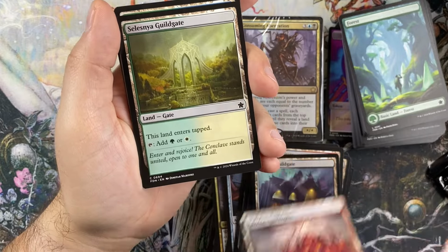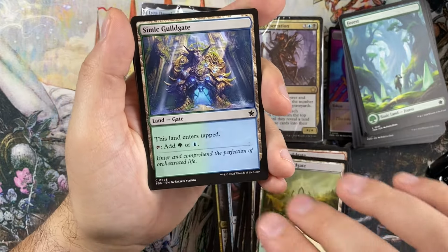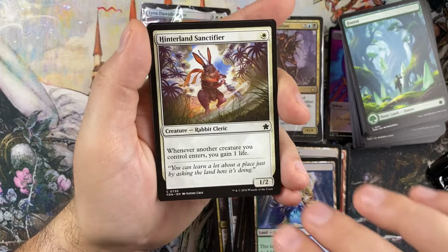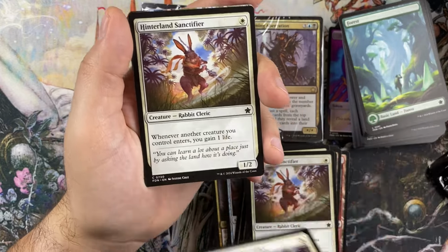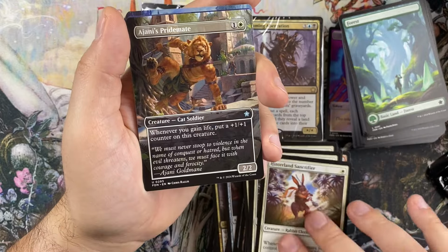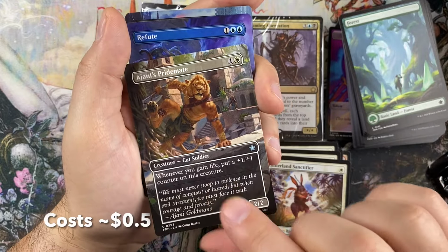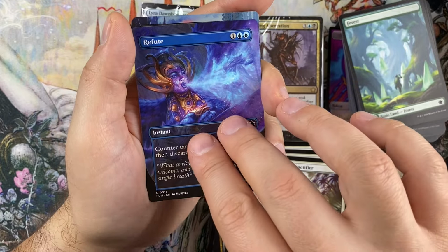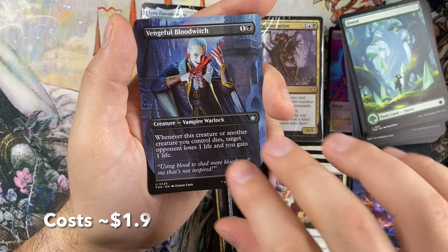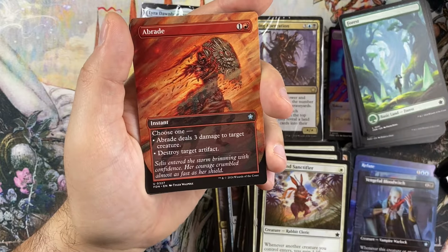A lot of guild gates. Interlang Sanctifier, some more cards. So far, I see no system. Ooh, full art. Look. Shiny Pride Mate. I'm actually gonna put them aside. Full art. Vengeful Blood Witch.